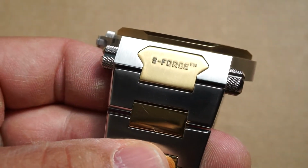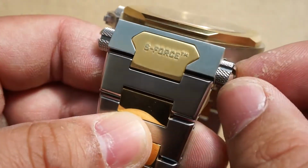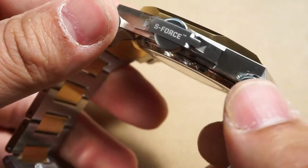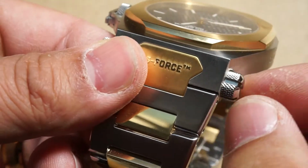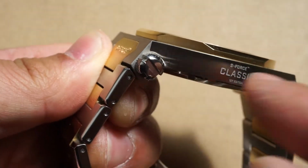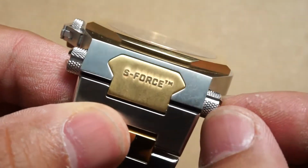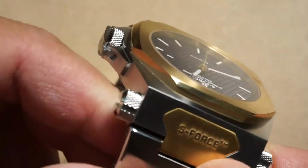Now looking at the bracelet, obviously the thing that catches everyone's attention are these lug screws right here. At first I thought that these were going to be very uncomfortable and they would get in the way of wrist flexion, but because of the dimensions and the overall length of the case, they don't get in the way at all. It sits perfectly right on top of my wrist and they don't dig into anything. And I actually very much like this, just in style. So aesthetically, I think it looks cool, bold, and unique.